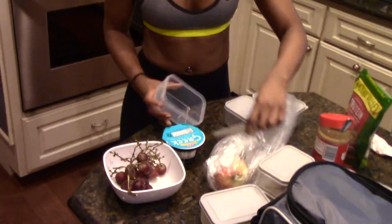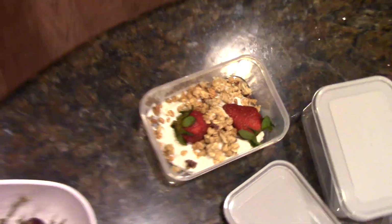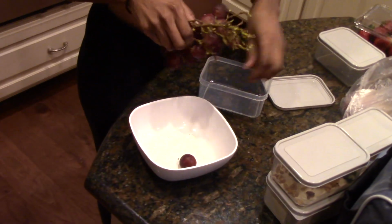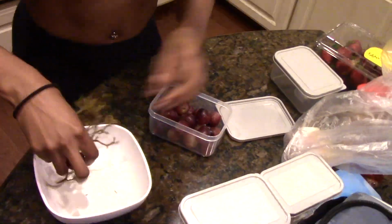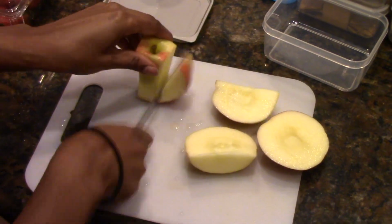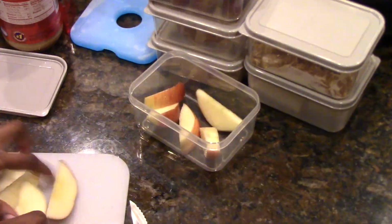And so here I'm just getting out some fruit and my yogurt. In one of the big containers, I'm adding some Greek yogurt, and it's really healthy, only 80 calories. And then just adding some strawberries and some granola to it. So next I'm taking another one of the larger containers and adding some grapes, and I don't like to keep them on the stem. I think it's really annoying eating it that way, so I just picked them all off. And then in the last big container I'm cutting up an apple, and then I'm going to put the apple in there.